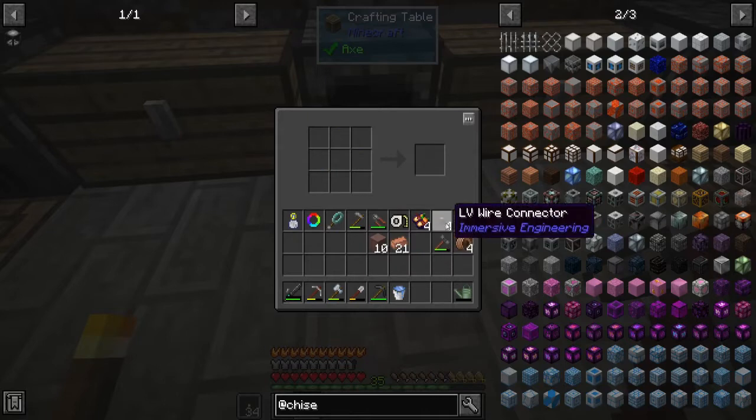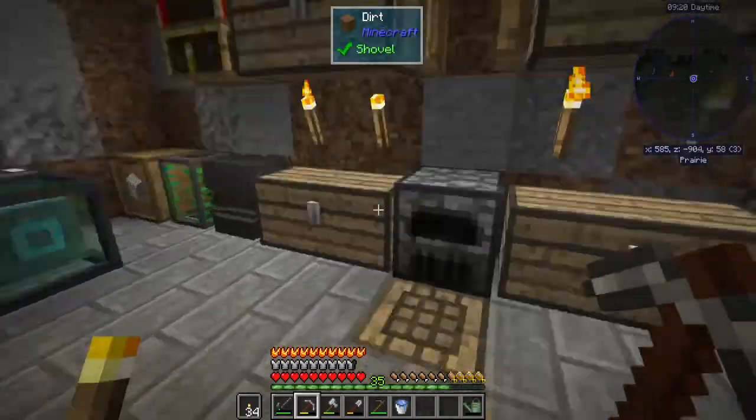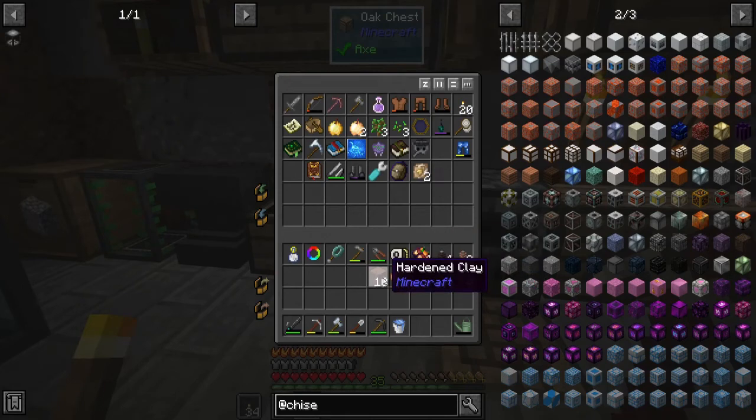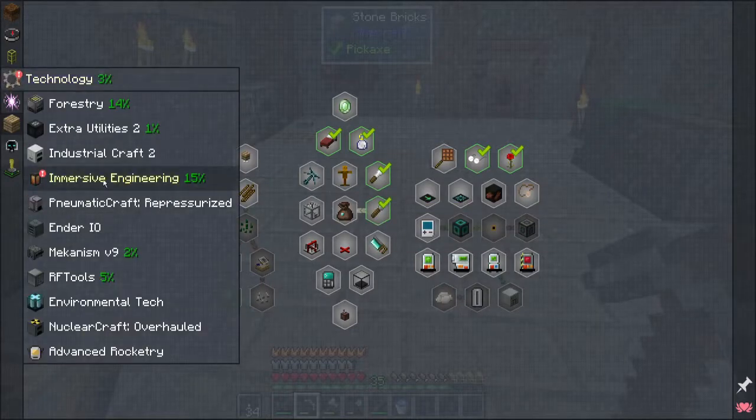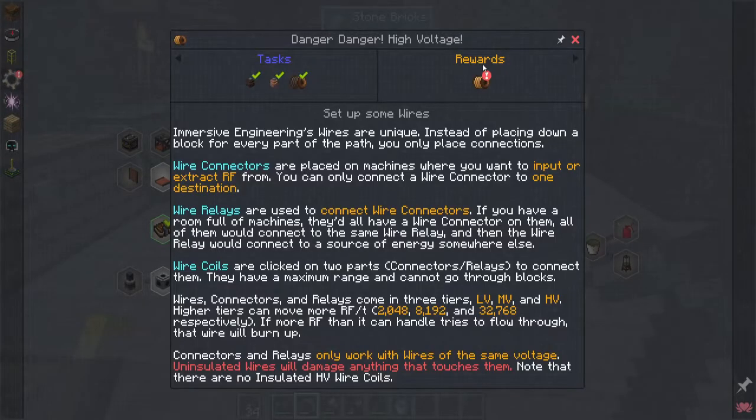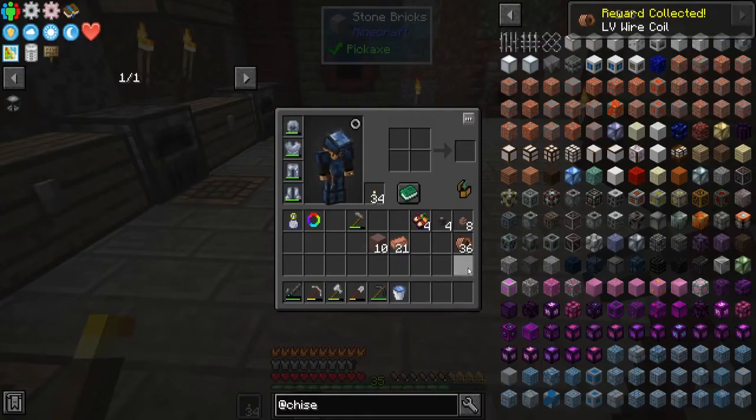There we go. But between the connector, relay, and those wires, I like to be able to transfer power around now, which is kind of nice, actually. All right, and we go back to Immersive Engineering. That was a quest, and I actually get to choose some wires for this. I'm going to choose some LV wires. I had 4, now I have 36.